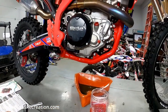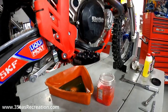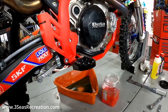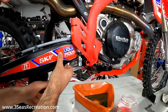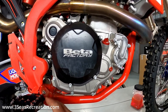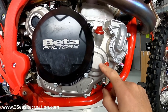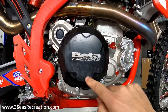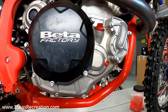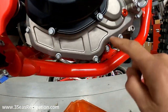With both drain plugs reinstalled, the next step is to pull the rear brake pedal off so we can pull the whole cover directly off the side. There's one cotter pin on the back and then one bolt, plus the spring. Once the brake is out of the way, the goal is to get this cover off while leaving the clutch cover attached to the inner clutch housing cover, and also leaving the water pump attached — that way we don't rip or ruin the gasket O-ring. We'll leave certain bolts in place and remove only the through-bolts that go all the way into the inner case.